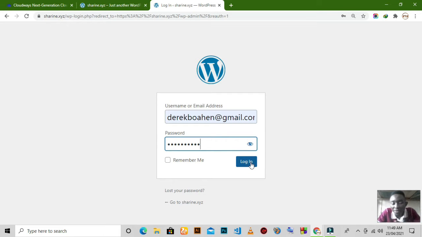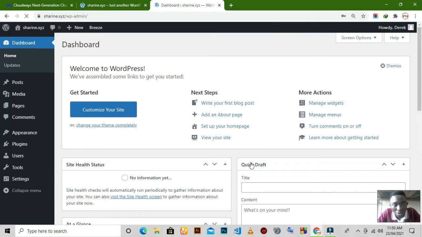After installing WordPress in your cPanel, if you are not hosting your website on a cloud platform like Cloudways, of course you're going to be using a cPanel, that is the control panel. So your username and your password for your admin dashboard will be located on your cPanel. It will be very easy to find, but I think I'll take time off to explain in another video how to install WordPress on cPanel, with hosting platforms that do not use cloud services. Okay, so let's log in over here and see what we're going to do.